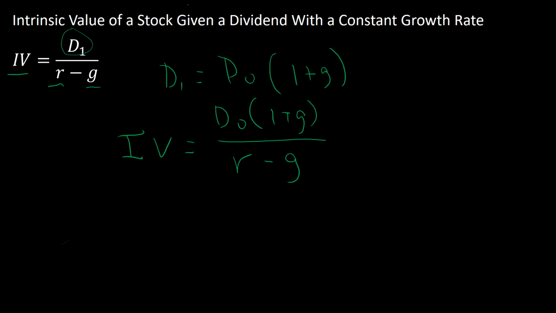Now, those of you that would move on to other things like the Chartered Financial Analyst exam or the Certified Investment Management Analyst exam, you'll have to carry this through, and you can carry through this 1 plus G into infinity. So dividend at time 2 is D1 times 1 plus the rate of growth. But for the purposes of the CFP exam, all you have to worry about is dividend at time 1. So how do we apply this?